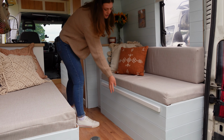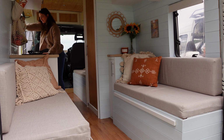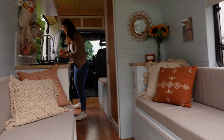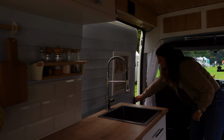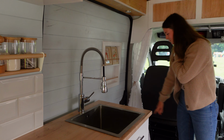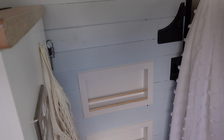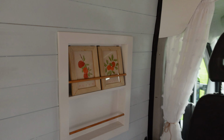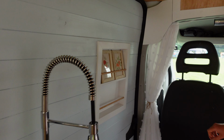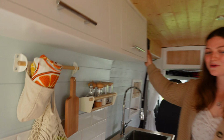Yeah. And then we've got all our duvet and everything under here. And then we've got more storage in the door. Oh, wow. Yeah, it's a bit hidden. Oh, that's lovely. We put a lot of the dog leads and all that sort of stuff in these little ones down here. And then we've got a little bit of decor in that one. But all the dog leads are being used at the minute, but they normally fit perfectly in there. And then little toilet, little kitchen roll holder up there.